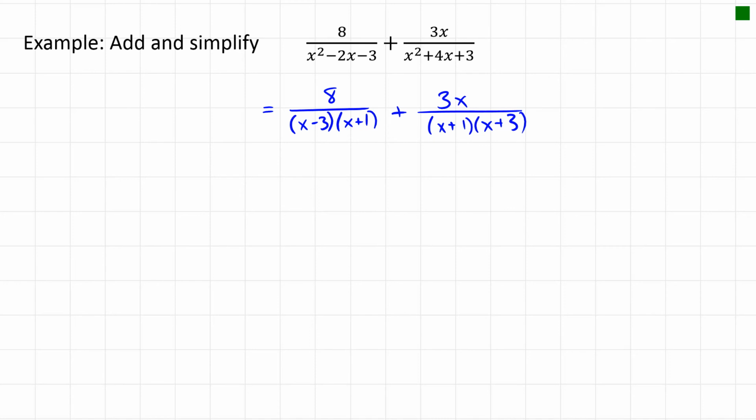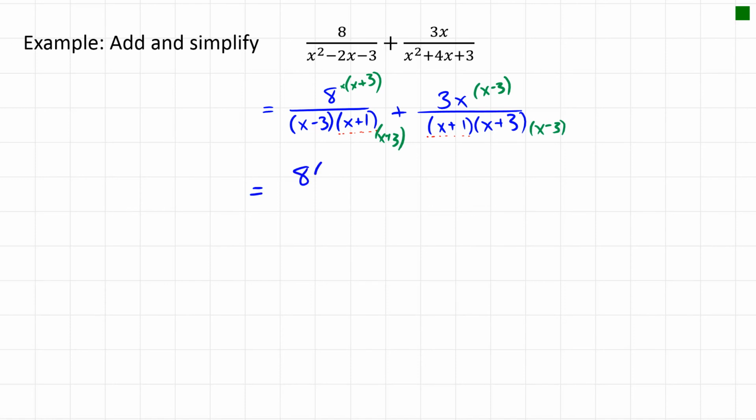And we see they actually have part already present in each. Each of them has a factor of x plus 1 in the denominator. So part of the denominators are already common. What's missing is that the first fraction has x minus 3, but it doesn't have x plus 3. So I'm just going to multiply by x plus 3 on the top and x plus 3 on the bottom. And in the second fraction, in order to make those denominators common, I'll have to multiply by x minus 3 on the bottom and x minus 3 on the top.